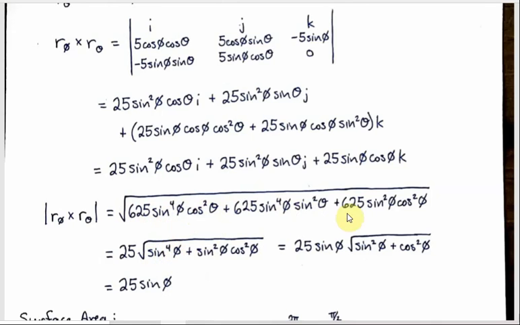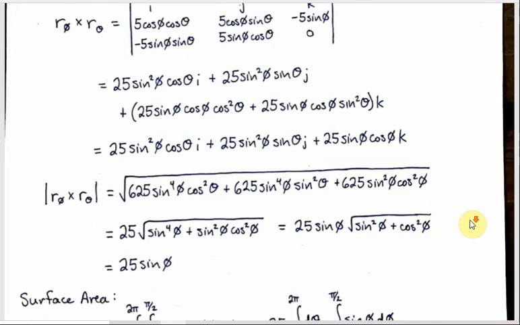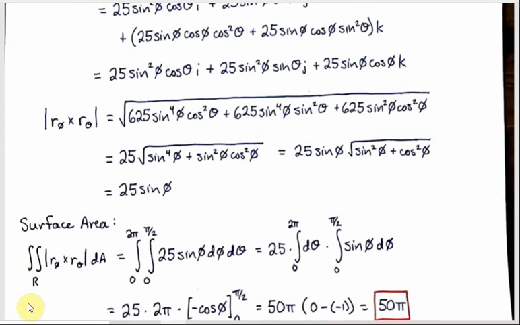And then you've got this piece down here that's just repeated here. And then I said, wait, there's something that's common to these, which is sine squared phi. So I said, okay, fine, factor that out. And then the square root of sine squared phi is sine phi. But then look at what you're left with under the radical. It's 1, right? Sine squared phi plus cosine squared phi. So this is really just 25 sine phi. Look at how nice that ended up being. It's a miracle. And then we're going to have to integrate that. So there it is, 25 sine phi.